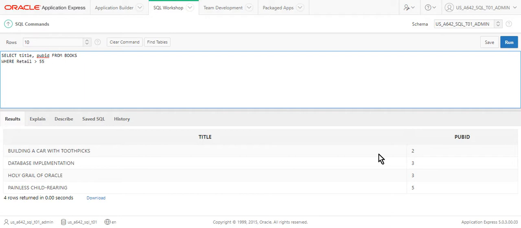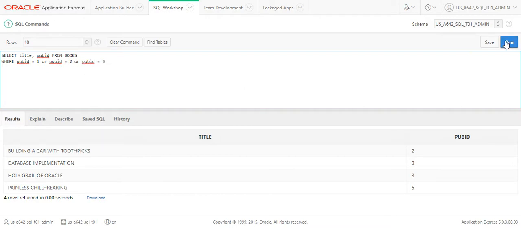Now let's go back. So pub ID, let's say I want to show everything from 1 to 3. So what some people will say is, well, let me do where pub ID equals 1 or pub ID equals 2 or pub ID equals 3, right?